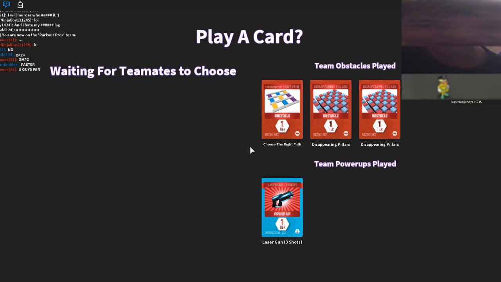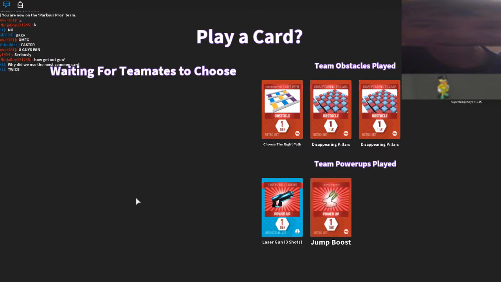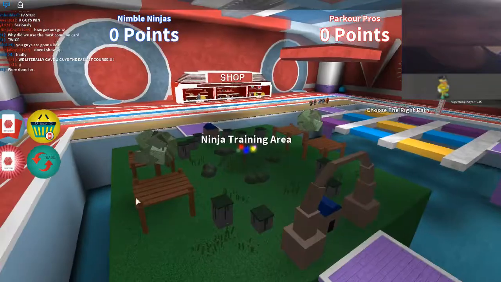Can you choose, please? Okay, thank you. I think we should do jump boost because no one has done that yet. Okie dokie.